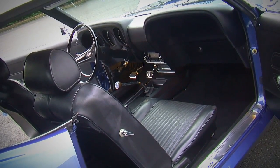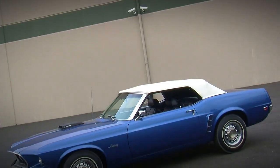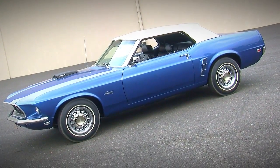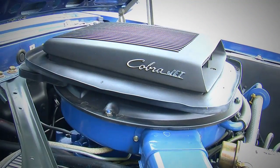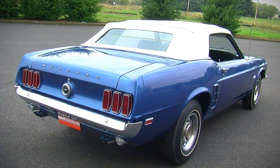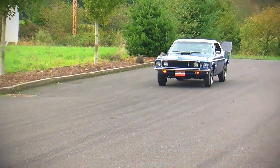Or the other one is that it could be somebody who didn't have a lot of money and they knew they wanted a convertible and they knew they wanted a big motor but couldn't afford any of the rest of the options, so it's a stripper version. I guess we'll never know the real psychology of why this car exists. I just think it's very cool that it exists today and it's being looked after in the Brothers collection.